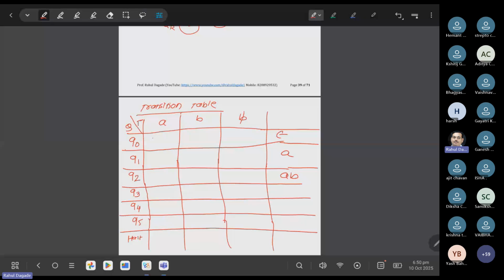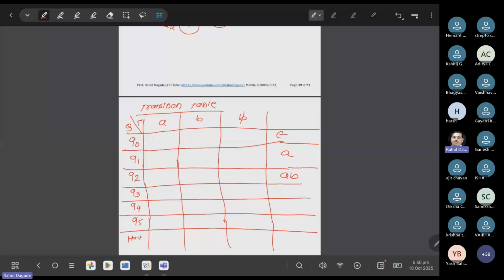Now what is it doing for B? It is remaining in the same state and just moving the pointer to the right. Q0 B. I'm not showing the first blank now. So now pointer is here. So what is Q0 doing for A? It is going into Q1 state, B, A, and moving the pointer to the right. So now it is coming to this state.